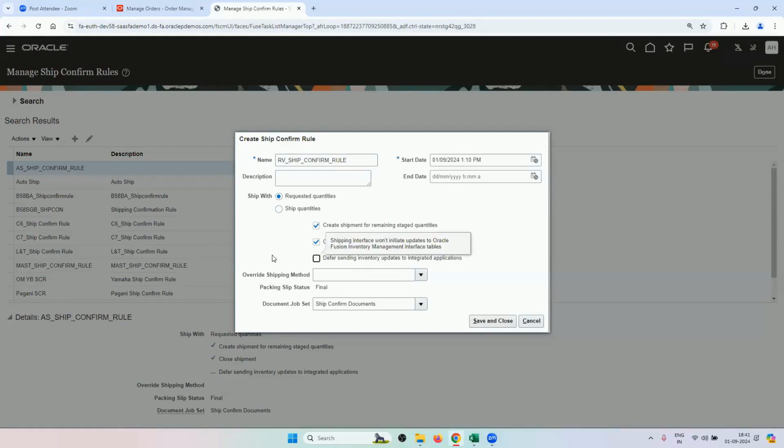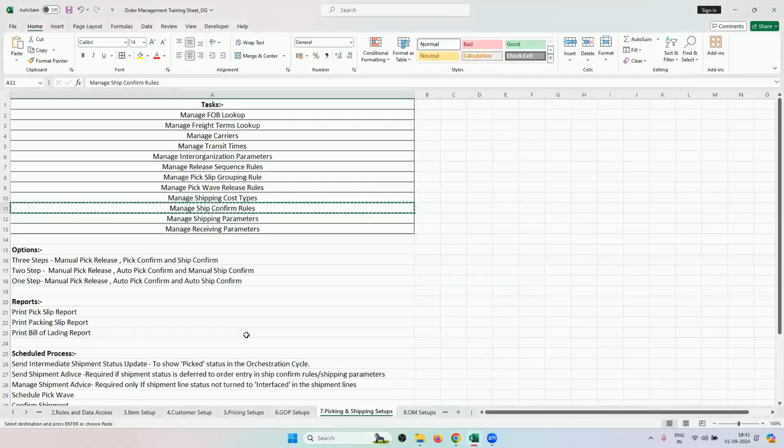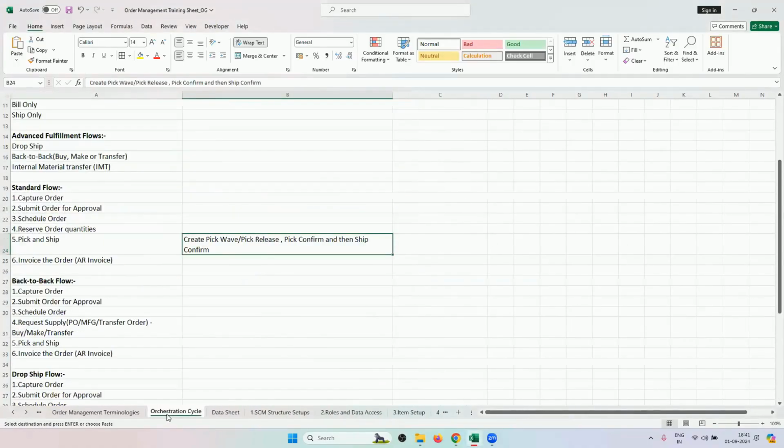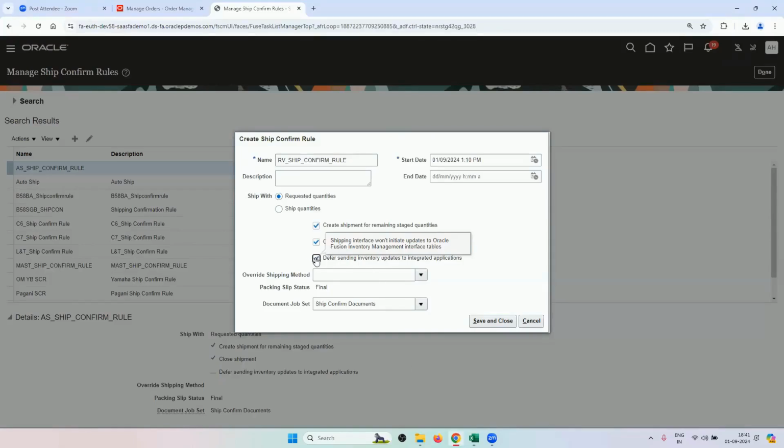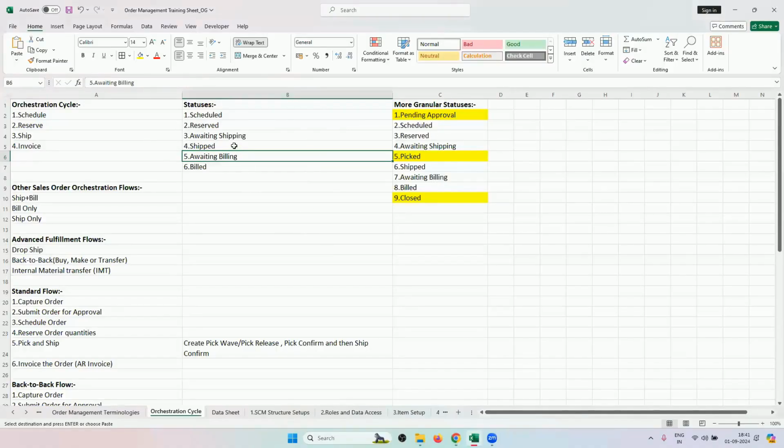The reason is this. Suppose after you have ship confirmed your shipping, our orchestration cycle goes from awaiting shipping to shipped, then awaiting billing. But if you tick this box, defer sending updates, then even after you have ship confirmed it, it will not go to shipped and awaiting billing.